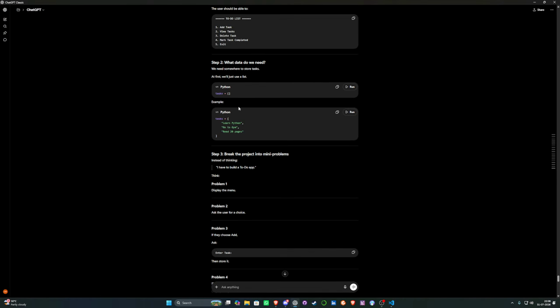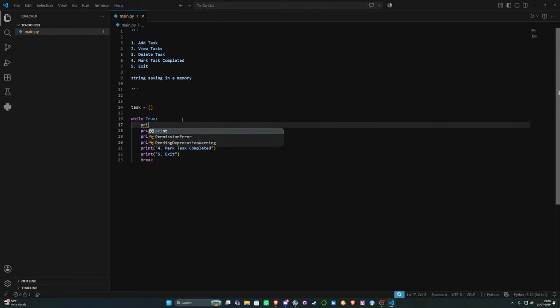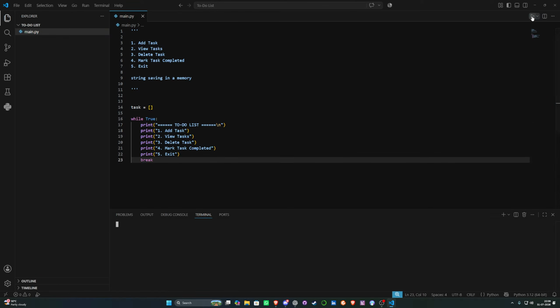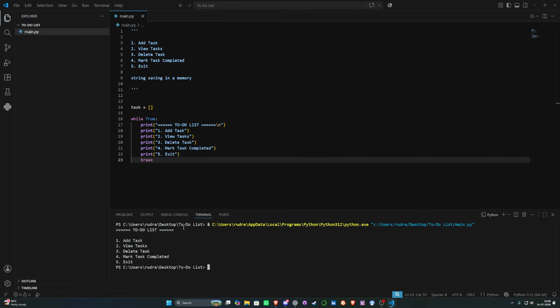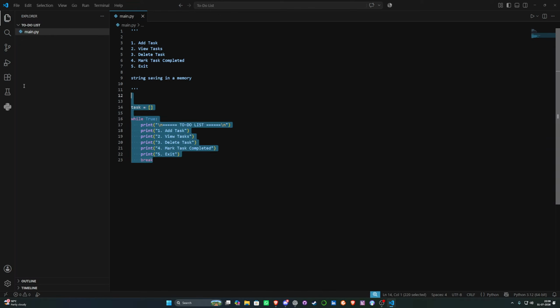Actually, menu should look like this. Okay. So we will add this also. Now it's pretty cool, and we'll add \n in it, and let's see. Okay, so we got a new line because of the \n command, and we got a to-do list written on it. What if I do \n here also? Okay, so we get a gap in this also. So that's pretty nice. Let's work on other things.